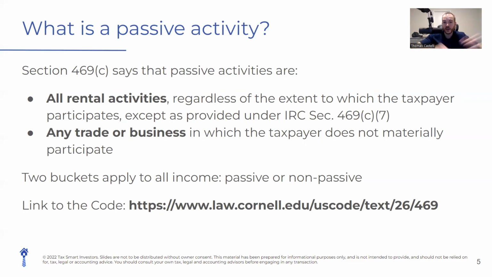Jeff Bezos and the entire staff at Amazon did that. Well, unfortunately, the tax code doesn't really work like that. That's considered portfolio income, which falls into the non-passive bucket. And by the way, if you want to learn more about the passive activity rules, go to the Cornell website, or just Google it, and you'll be able to pull up the tax code and learn for yourself.